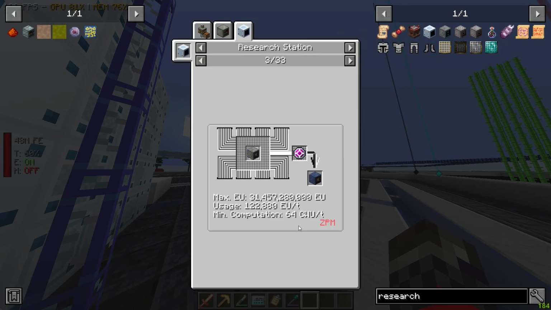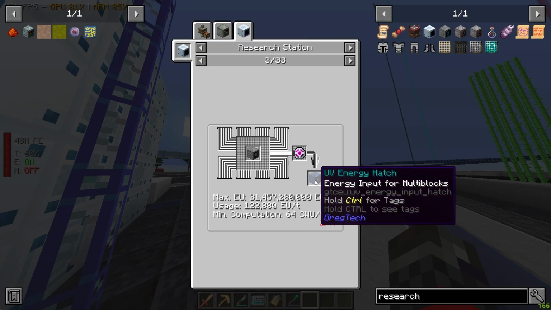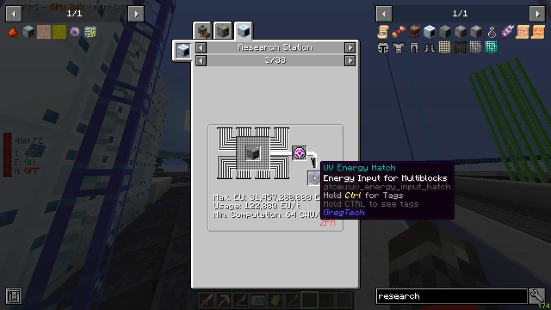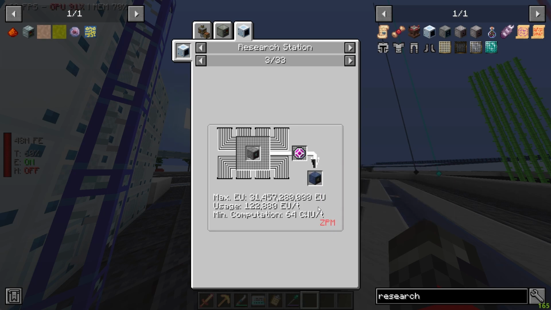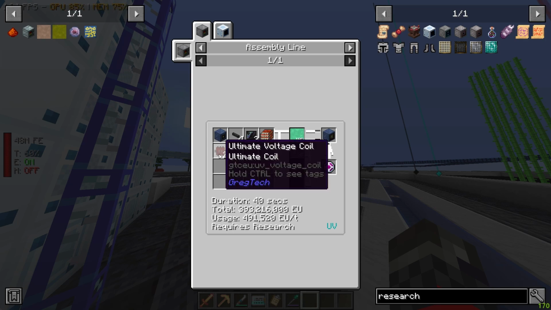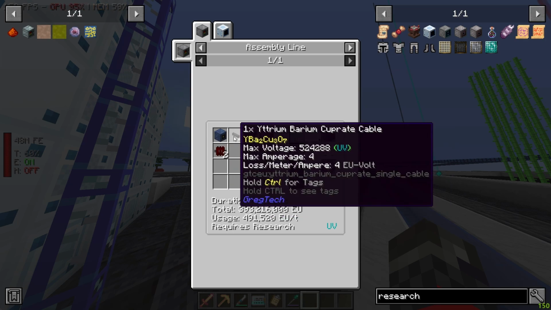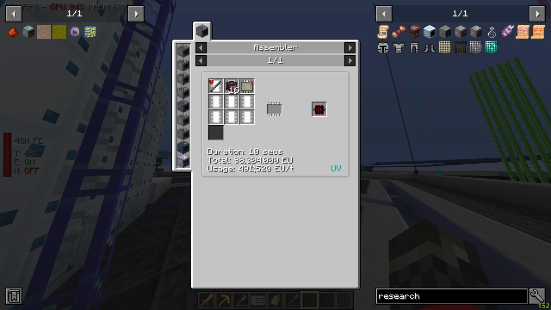Like this one's fine. But look, you can see the UV energy hatch, which we're actually not too far from at this point. We have UV assemblers. That's how we made the titanium coils. We have UV converters, so we have UV power. But we don't have UV energy hatches yet. This will be something that once we actually craft it, we're not too far from it. We have UV circuits. We have most of this stuff already. We'll need these things, and this won't be a problem either.